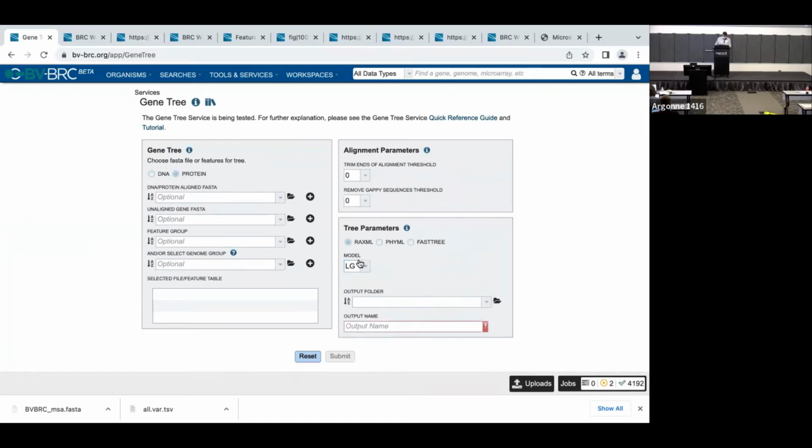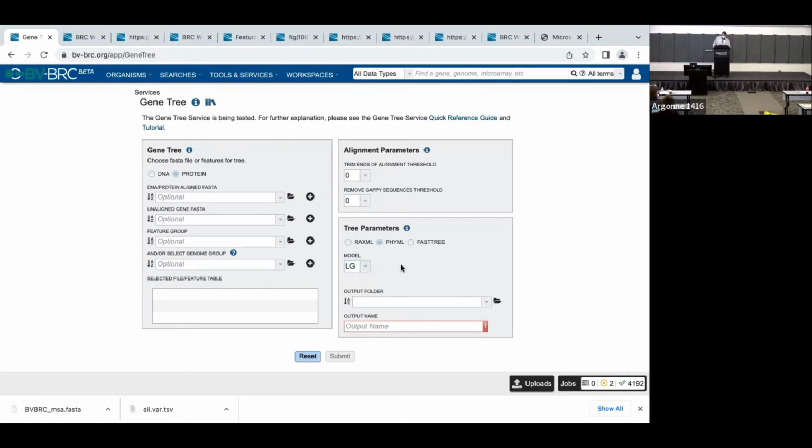You certainly could. Because I think that's what I would do, although I don't know if that is the right way to do it. RAxML actually has a run mode where it will search through its available models and find the optimal model. And we should make that available. That is available in the codon trees version of tree building, but we need to enable that in this version here too.